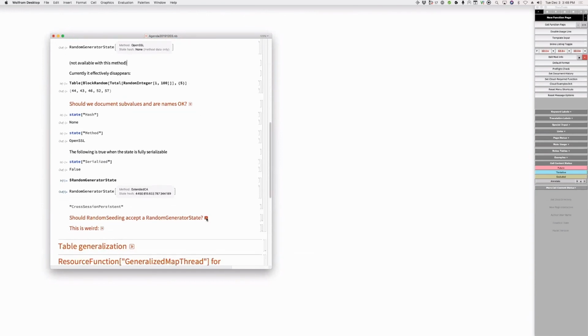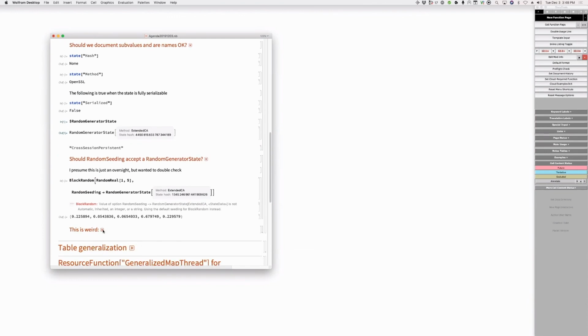You can skip this one because that's a bug that Rob fixed like half an hour after I created this agenda. Now, if you save the state in a variable, so if you create one of these OpenSSL objects and then you seed random with it, you'll get this message about it only using the state data.